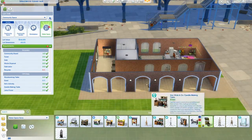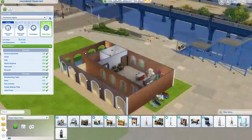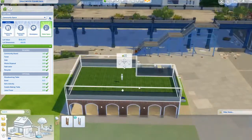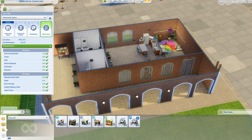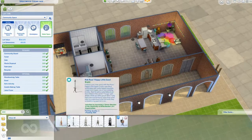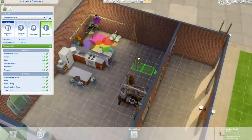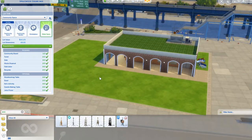So then I put a couple woodworking tables outside because I realized I hadn't used everything I wanted to. I put a couple of recycling machines in the back because they're ugly. They're not as bad as those other machines, the fabricators, because at least they match the dumpsters and stuff, but they sure as heck weren't going inside my build. But they do look like they're supposed to be there when they're out by the dumpsters. They look intentional, which is better.